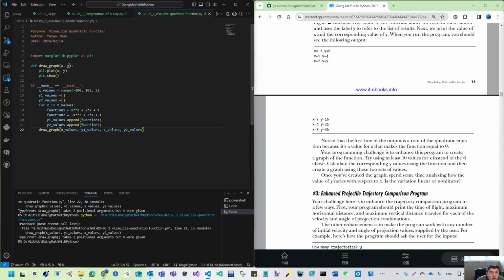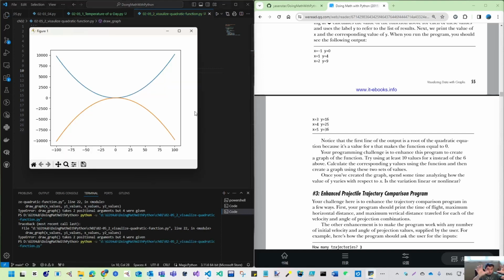Yeah, so x1, y1, x2, y2. So now you have your plotting part also. So now you have 2 lines.